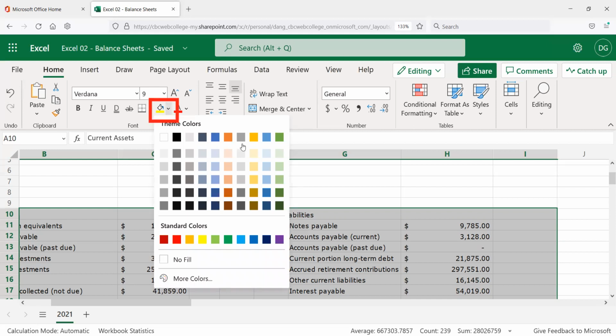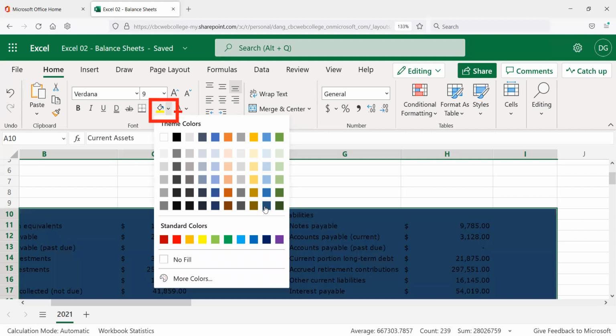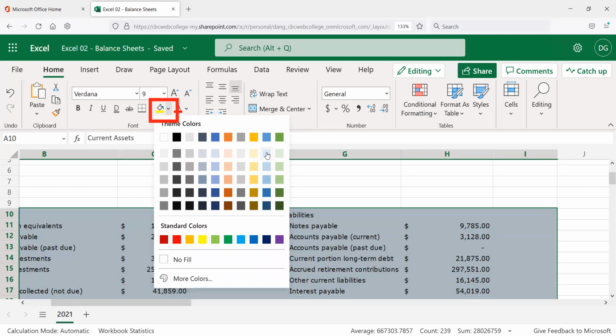So we're going to use a light blue. The reason it's light blue is if it's a dark blue and I used black text, it would be hard to read. So again, the same rules apply. You use the font color to be a darker color and the background color to be lighter, or vice versa. Use the dark background and a light foreground. So I'm going to use blue accent 5, lighter 80%.